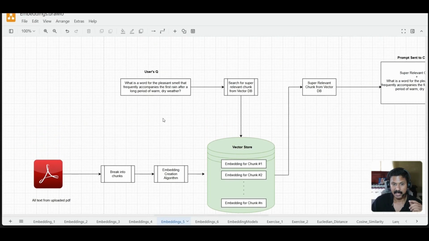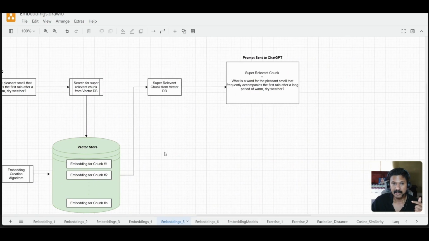So when I ask my question, in the background the vector store would be searched for the most relevant chunk pertaining to the question that I have asked. So there will be a search done on the vector store, and it would return the most relevant chunk from my vector store. And that relevant chunk plus my question, which is essentially what is the word for the pleasant smell that frequently accompanies the first rain after a long period of warm, dry weather, that is what is sent together in the prompt to ChatGPT.